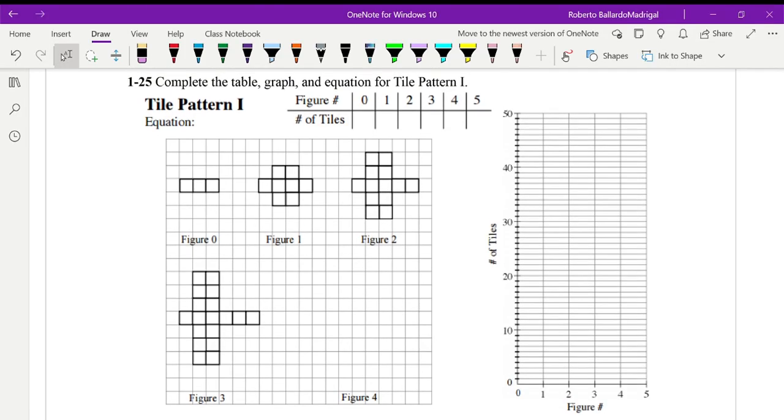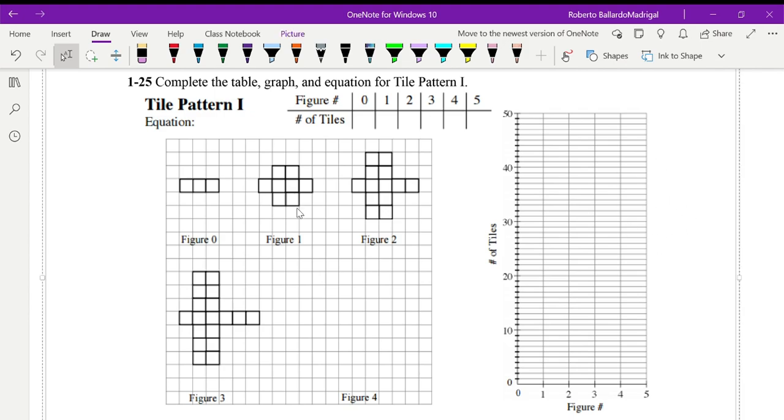You're going to work with your team. So I want everybody to be collaborating with each other. And if you have any questions, call me over, call Ms. M over, Adrian, or Jacob. Are there any questions on what we're doing for this first tile pattern? Should be pretty straightforward. We're just looking for patterns, basically. All right. So you guys can go ahead and get started, and we'll check back in about 7 minutes.